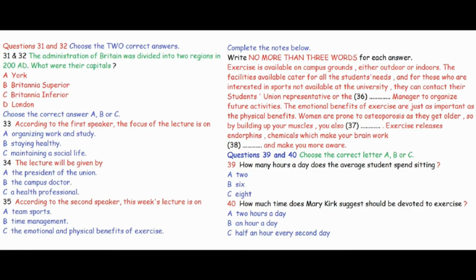But if you think about your daily routine, you spend about 6 hours a day in lectures and another 2 or more hours studying. That's a long time to be sitting. And that is a long time for your body not to be moving around. So try and find at least 1 hour a day to get some exercise. If you can't fit in 1 hour a day, try 1 hour every second day or half an hour a day. You will see rewards instantly. You'll feel great and look great. This I can promise you.